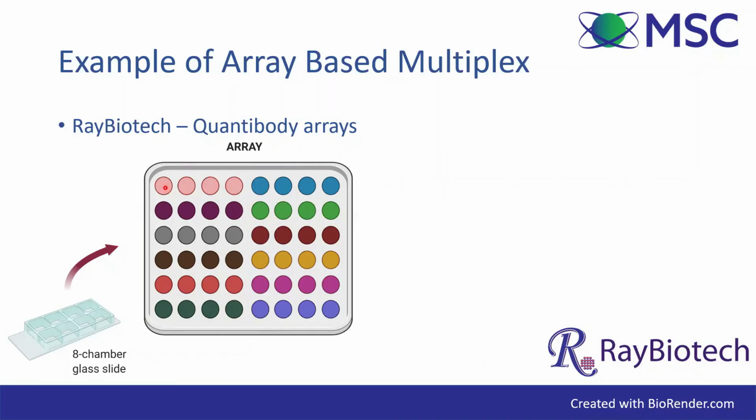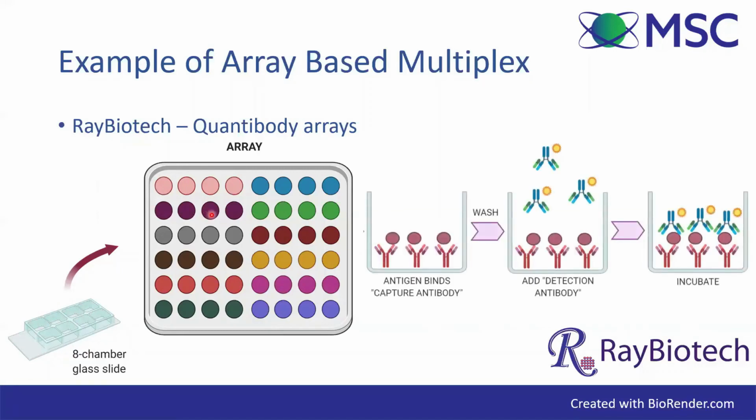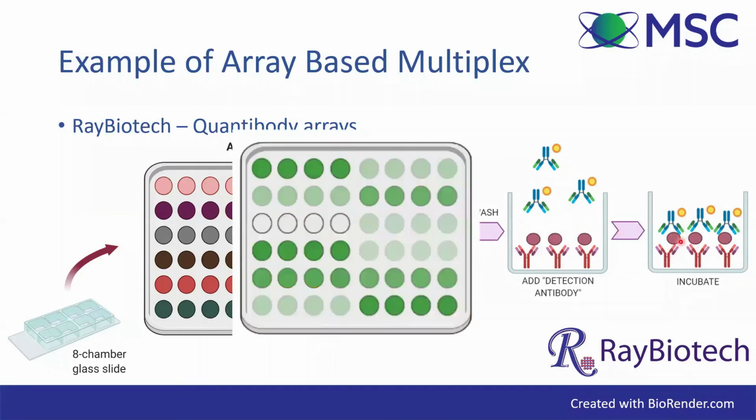And the really cool thing about the Quantibody arrays is that you've got your replicates within the same well. So this is actually TNF alpha in quadruplicates. This means you've got 4 replicates within the same well, so you don't have to use these 3 wells to do your replicates. They're actually contained within the one well. And it's very similar to the way you do a sandwich ELISA. You've got your antigen bound to your capture antibody, then you add your secondary antibody, and then you read it, and this is what you get back. So you would have different levels of fluorescence intensity depending on how much protein you have here. So for example, TNF alpha is very, very high, but then this target molecule is obviously not present.